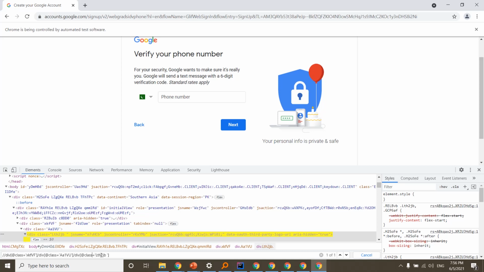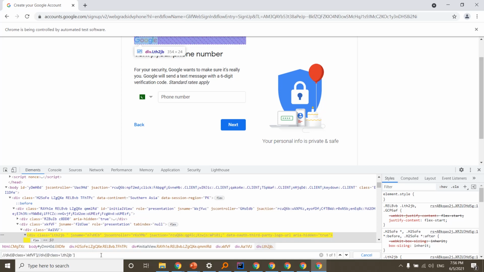But we could bypass things as well. Let's suppose I want to go to the ancestor div, or a child of a child in this case. Then we could simply remove this one here and use a double slash instead of a single slash if we want to go to children of children. So it would be like this simply.